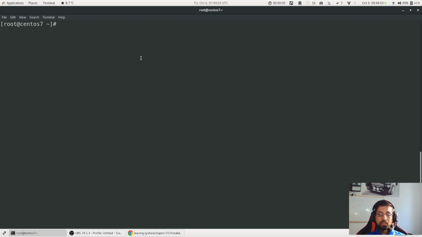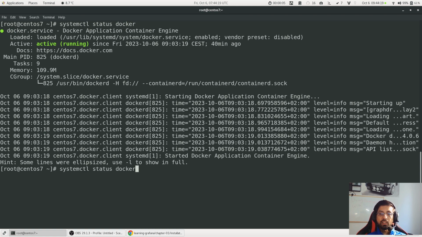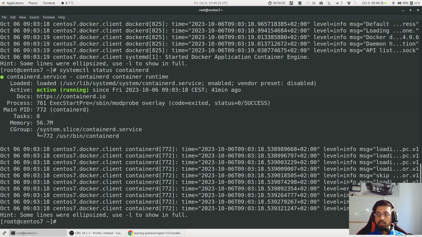I'm using CentOS, and the first thing is to see if Docker and its dependent service, containerd, are up and running. You can simply type the command, for example, systemctl status docker, and it is running. You can do the same for containerd, and both are up and running, which is good.